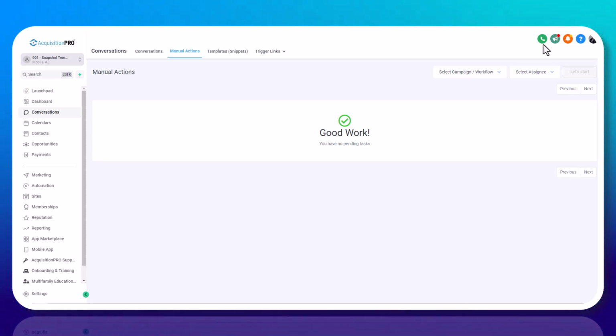You'll make the call. When you hang up, another pop-up will come up and it'll say, what was the result of the call? Your 3 options are completed, did not answer, voicemail. If you select did not answer or voicemail, it just adds the contact to the end of this list. So manual actions will go to the bottom. That contact will stay in A002. They will just be added to the bottom of the list so that they can be followed up on as soon as you've gone through the other 9. So it is a constant follow-up system until you finally reach that person doing outbound calls.